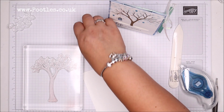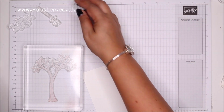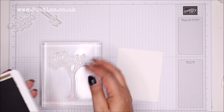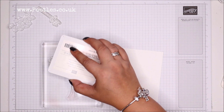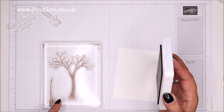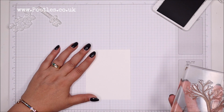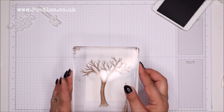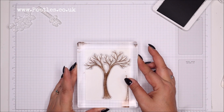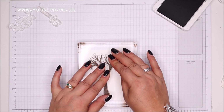Okay, so I'm grabbing... scooch everything off my desk. Soft Suede ink for my tree trunk. Stamp all over, and apparently the clear block too, because, you know, why not? And I did design this bag specifically for this stamp set. As you can see, not everything I do is done on a whim.